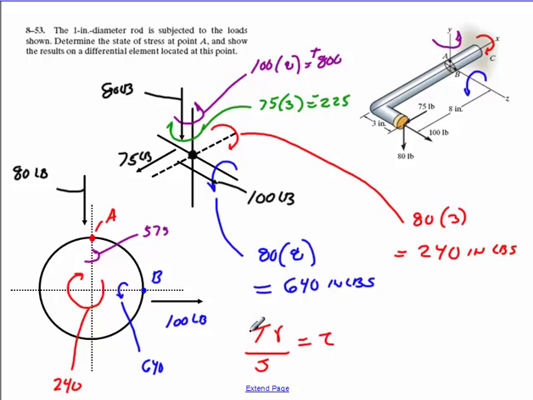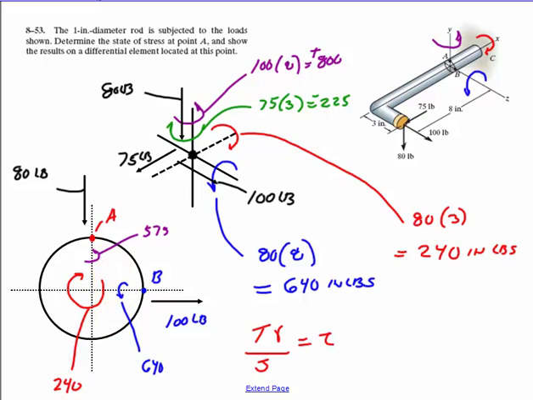Now the only other thing I have to consider is my shear stress. I've got shear 80 coming down here. This 80 could not create any shear stress at A because my Q value is going to be 0. It would create stress anywhere up through here except at A. If I was going to find my shear stress, I'd have to consider my 100, and my Q value here would be, let me call it a different color, I'll do it in yellow or something like that. I'd have to consider all this area as my Q if I'm trying to find out what the shear stress at A would be as a result of the 100 pound.